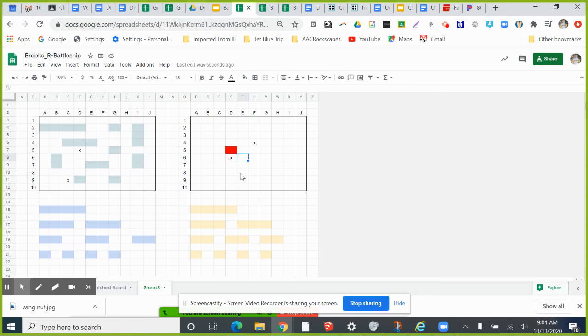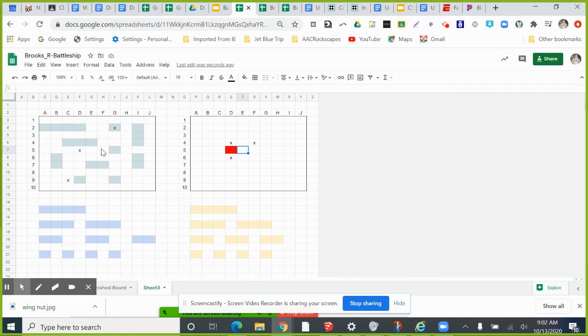But like I said, if Riley shoots G2, and I say, okay, G2, that is a hit. So I mark an X on it, and you sank one of my ships. So he knows G2 was a single hit. He is not going to fire around that one looking for more of that ship, since he already shot it. So then I go back and say, okay, I'm going to go D4. He says that's a miss. So I was like, dang, I'm sneaking up on this thing. So it's got to be one side or the other now.